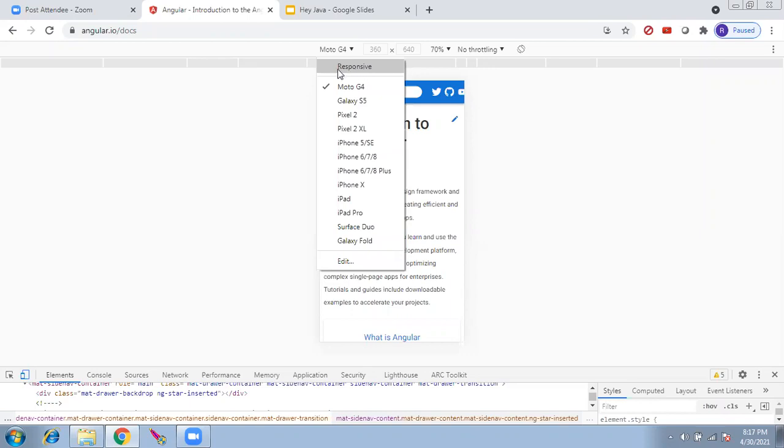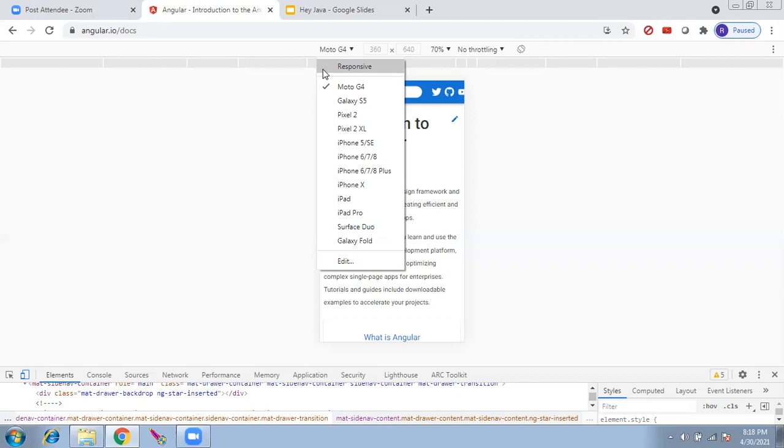Responsive means, if I ask you whether the website is responsive, I am asking whether it will automatically adjust itself depending on the device. That is what responsive means. If you tell me no, the website is not responsive, it means if you see it on different mobiles, the website will not adjust automatically.